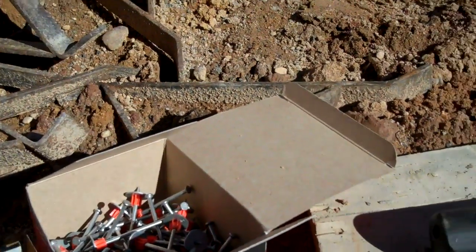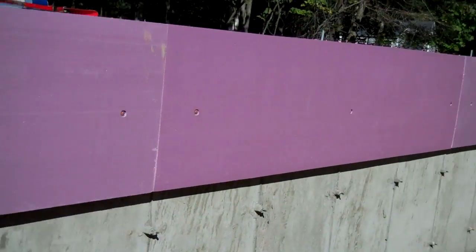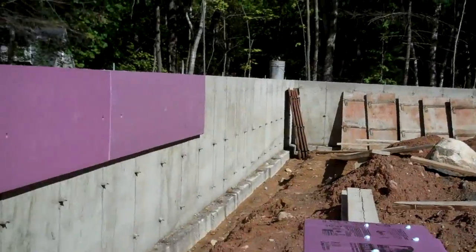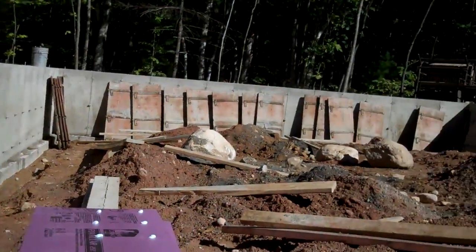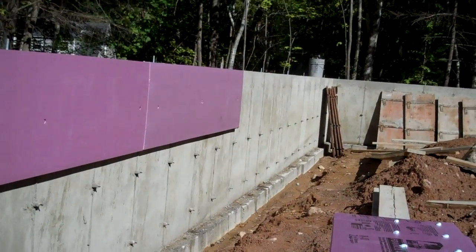I just want it to penetrate the concrete, pull that in tight enough so that it pulls the concrete tight, and as you can see on some of these ones that I've done, it pulls it in just about flush with the board. So you can see they're not sticking out, they're in there nice and tight. Board's on there good. So right now, next step for me is to spend the next couple of hours finishing the next about 80 or 90 feet of foundation wall.